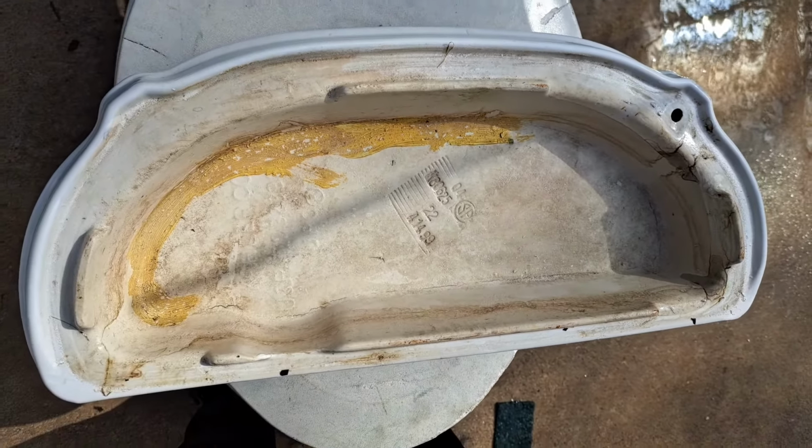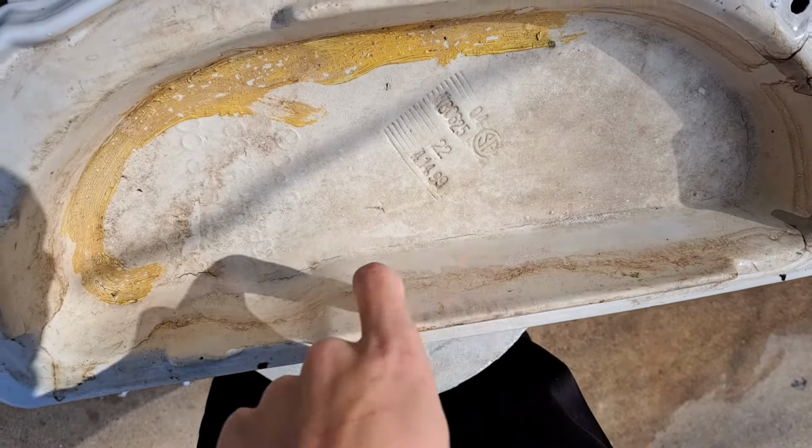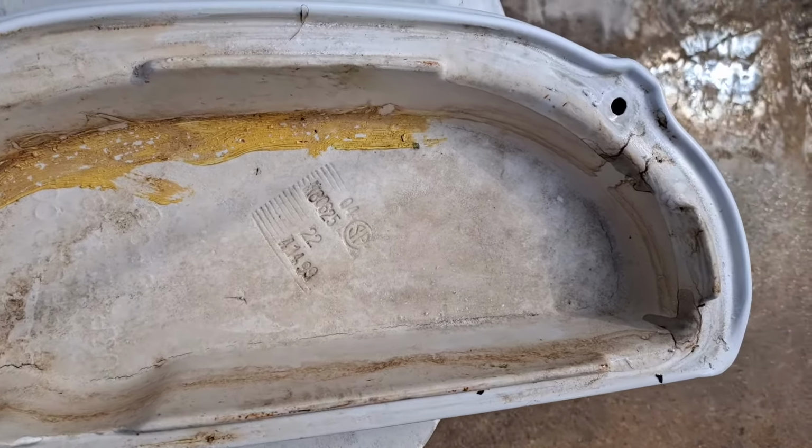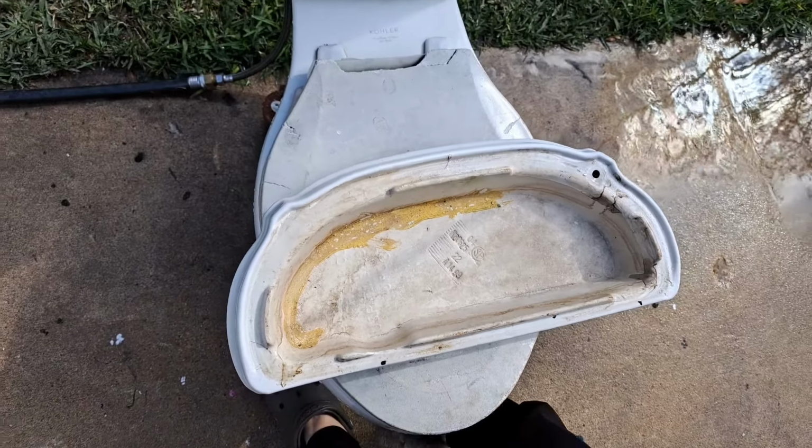This toilet had been sitting outside for some time before I found it, as you can see by this water line on the tank lid. So it froze long before I ever got it.